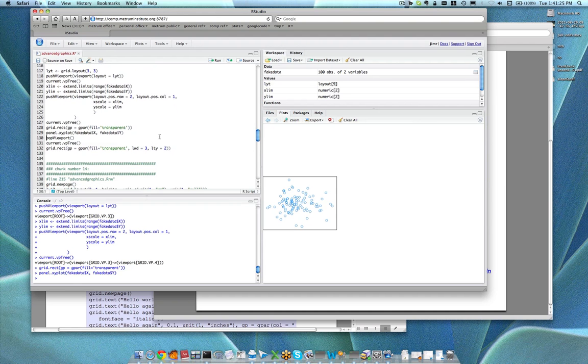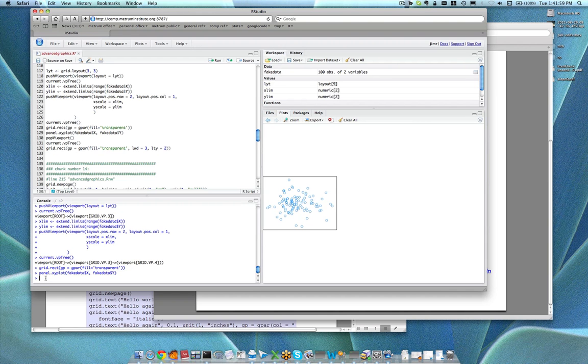Now here's where it gets a little tricky. Everything I do, until I change my viewport again, is going to be within this little rectangle here. If I want to pop back out to the master viewport, I have to pop off my most recent viewport.